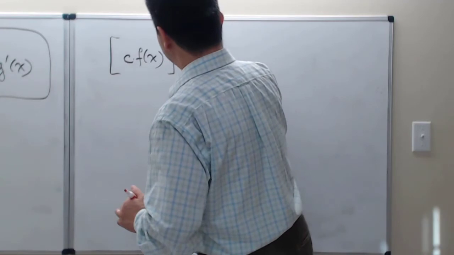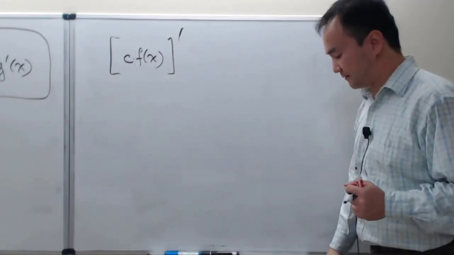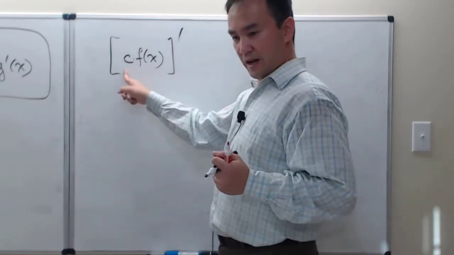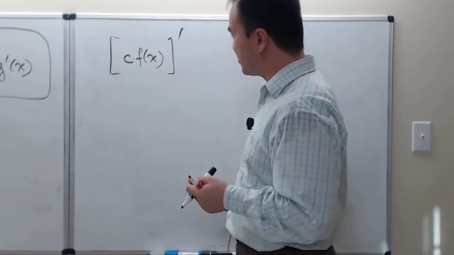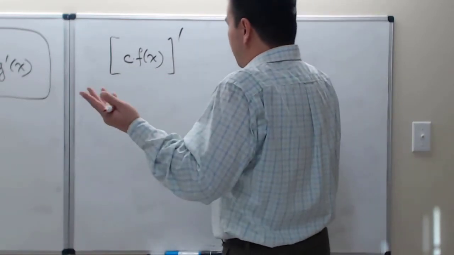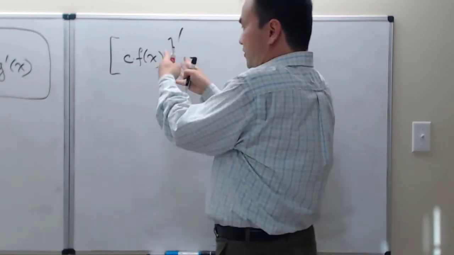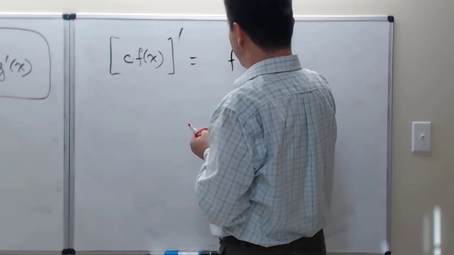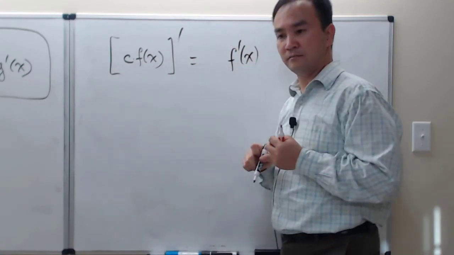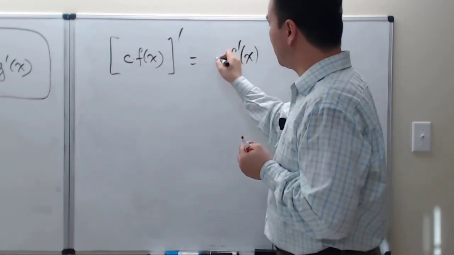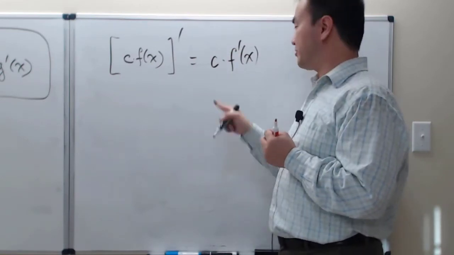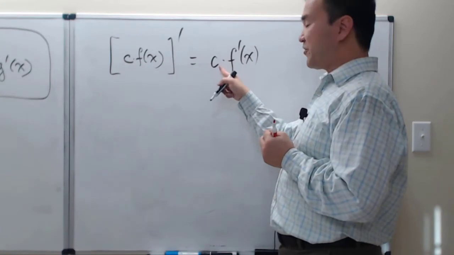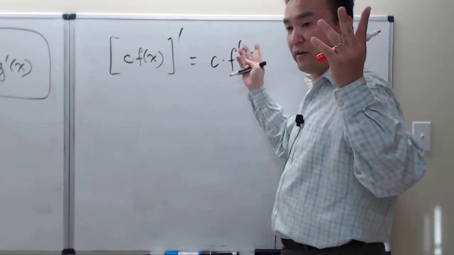Now there will be a lot of times that you are asked to find the derivative of a function that comes with a constant coefficient in front. And so this simple rule indicates that if we run into a situation like that, simply find the derivative of the main function, f prime, then multiply by the constant coefficient right there. In other words, that constant coefficient doesn't have to get the derivative.